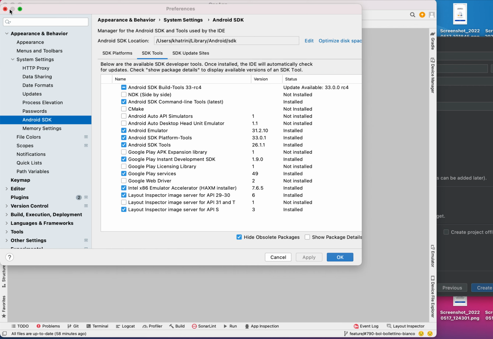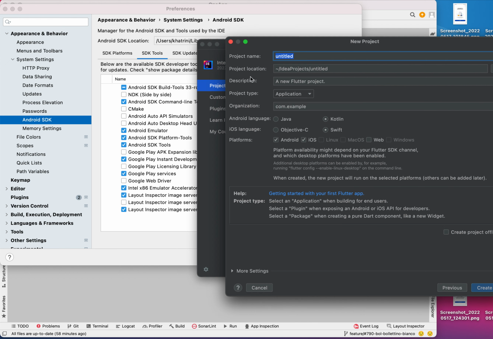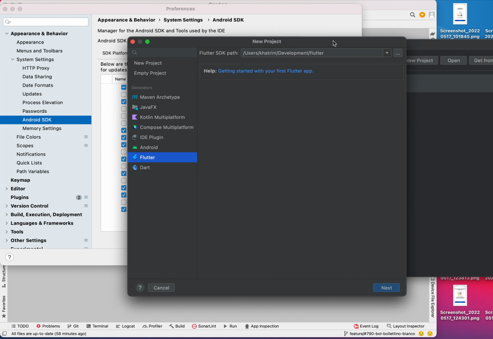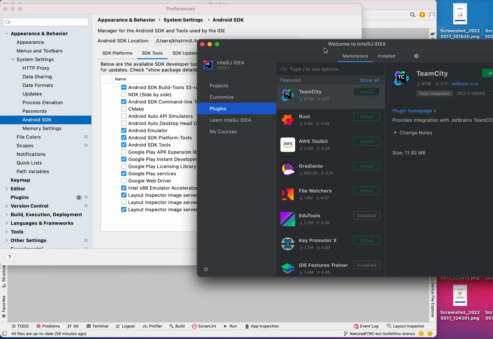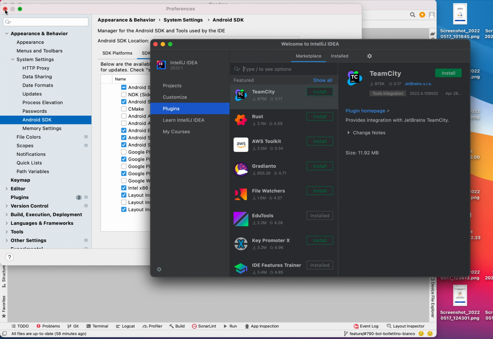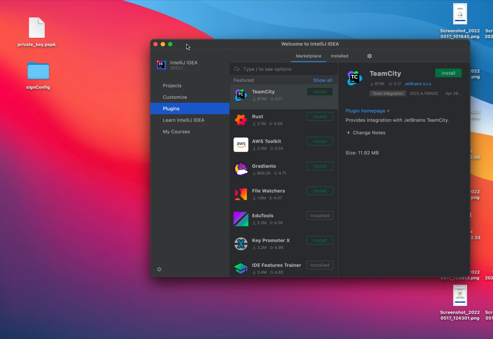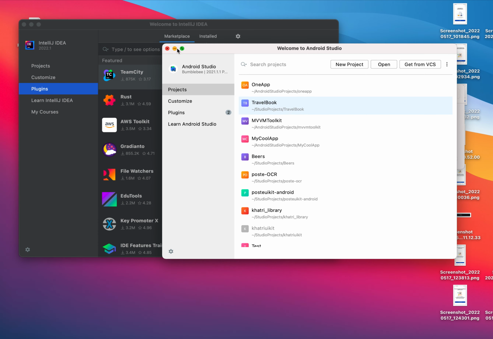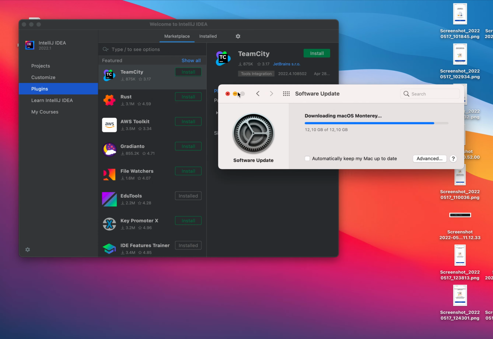What we have to do is go to our IDE. If you see, I'm trying to create a new project, and I have also already installed the plugin. I'm using the IntelliJ IDE.